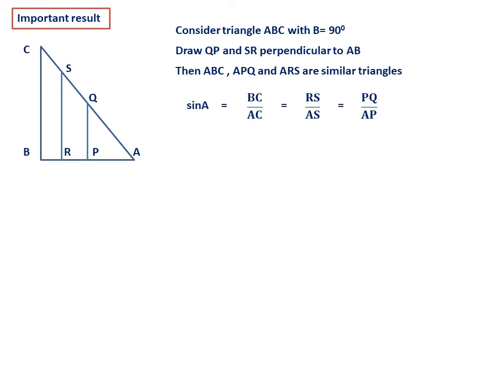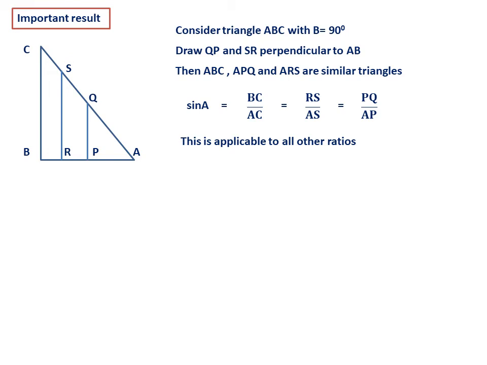That means whenever you want to define a trigonometric ratio, it does not depend on the triangle you take. It only depends on the angle A, not the triangle. You can take any similar triangle, the ratio will be the same. So this is one important thing. This is applicable to all other ratios. Once I make it clear from sine A, it is also applicable to all the others.